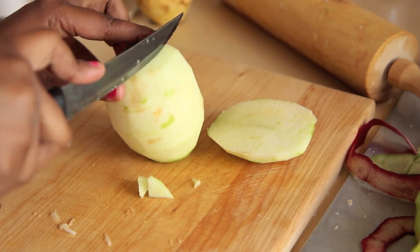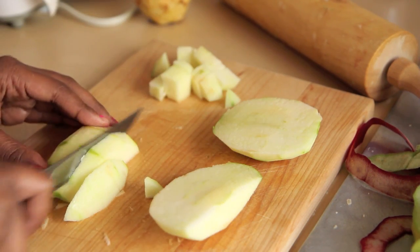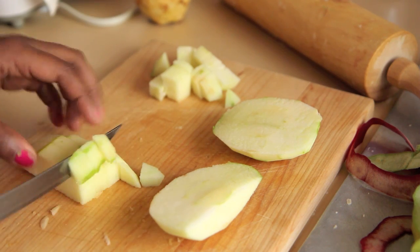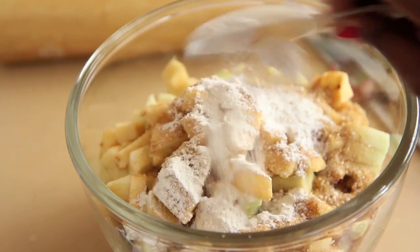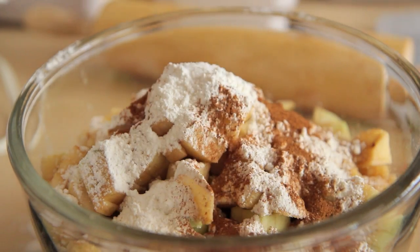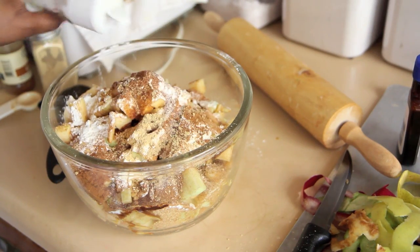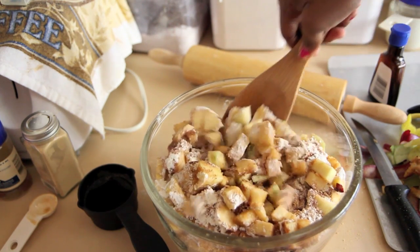Then we're gonna cut the meat away from the core, and I'm dicing my apple. You can use slices or chunks or whatever, but I just want to be able to fit the maximum amount of apple into the pie. Add the apple to a bowl and put in raw sugar, all-purpose flour, cinnamon, nutmeg, vanilla extract, ground ginger, and salt. Now stir it all together with a wooden spoon. You don't want to mush your apples up to make applesauce. You just want to stir it enough to combine it.